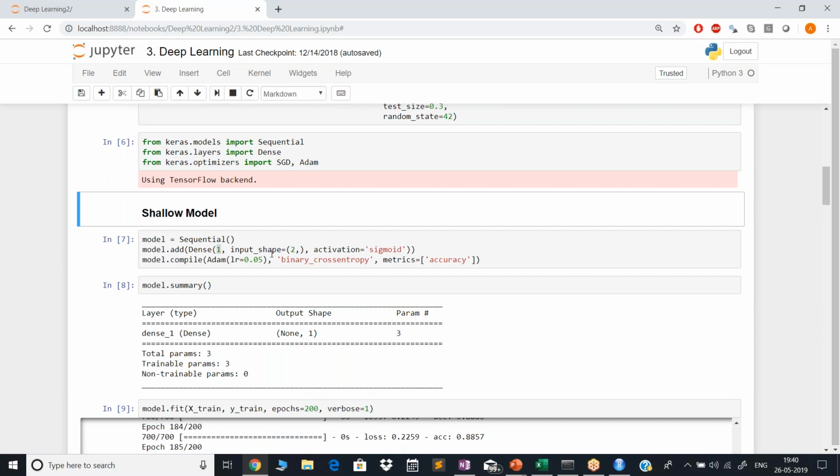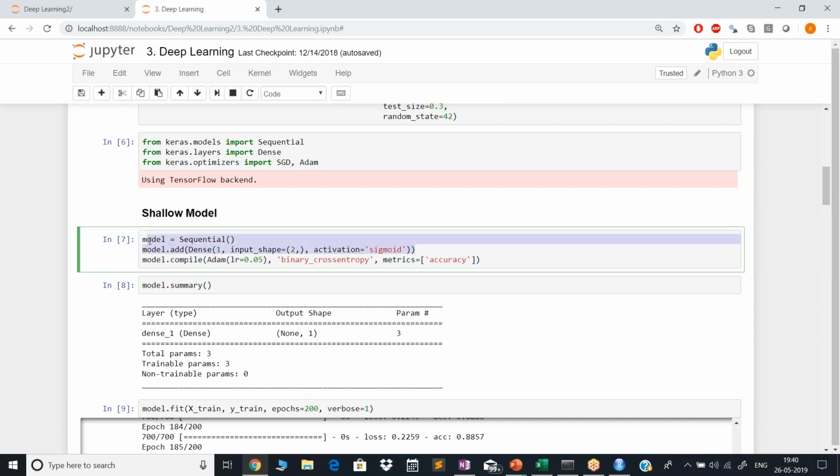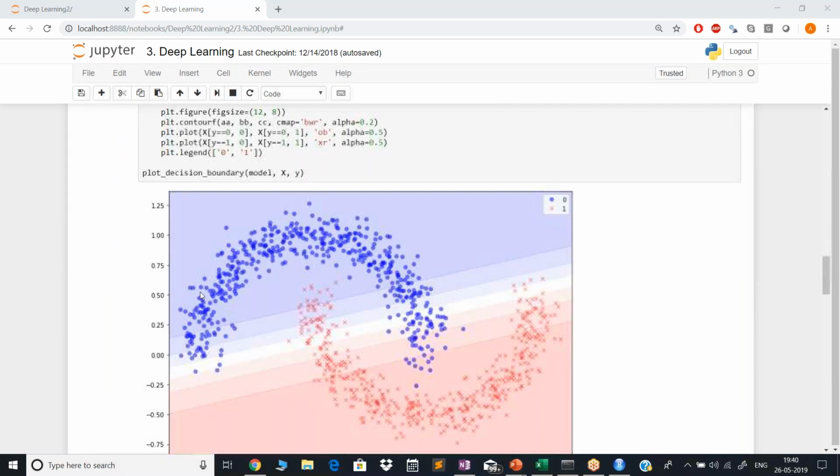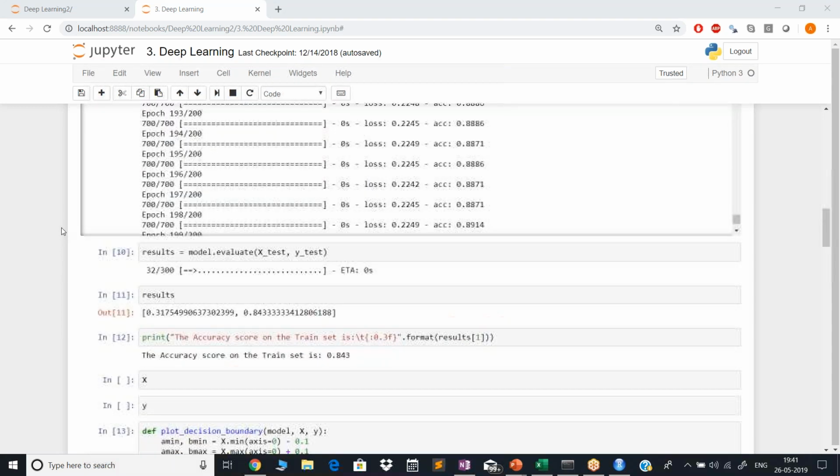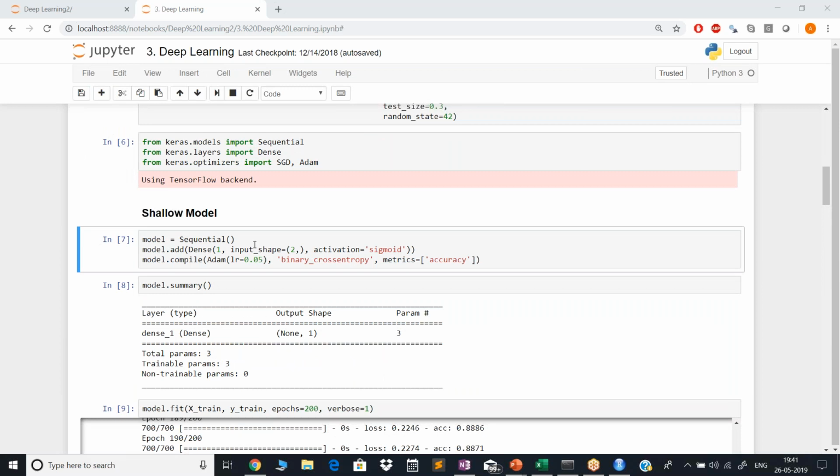How can we make it a deeper model? Any thoughts? How can we make it, sorry, not deeper, but more of a non-linear model? So now we've created a logistic regression, right? We see that logistic regressions are linear in nature. That's why decision boundaries are all pretty linear. What do you think we can probably do here to make it a non-linear model? Any thoughts?